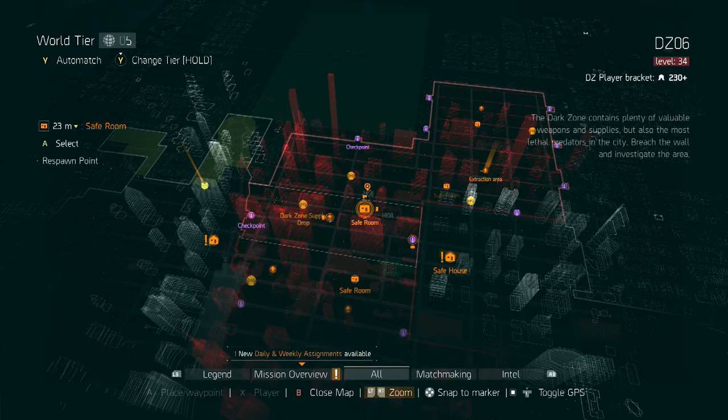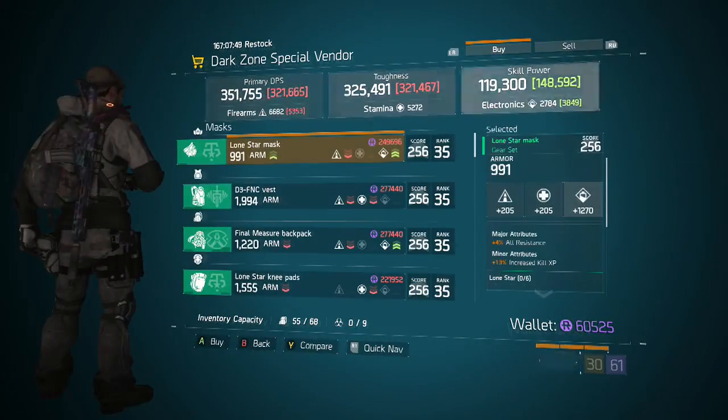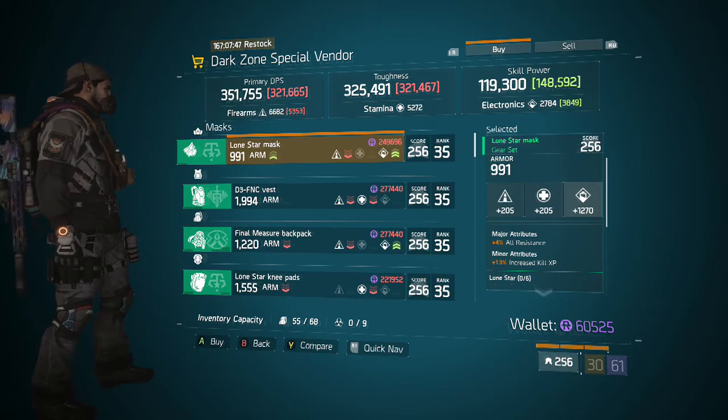Alright, and last up here at the DZ06 safe room, we are here at the special vendor with all the gear set pieces, which I will scroll through now.